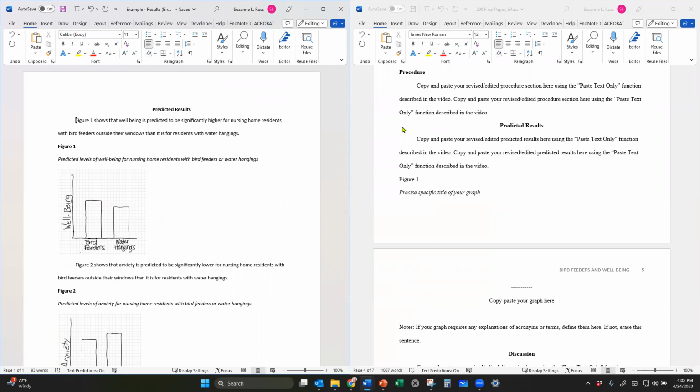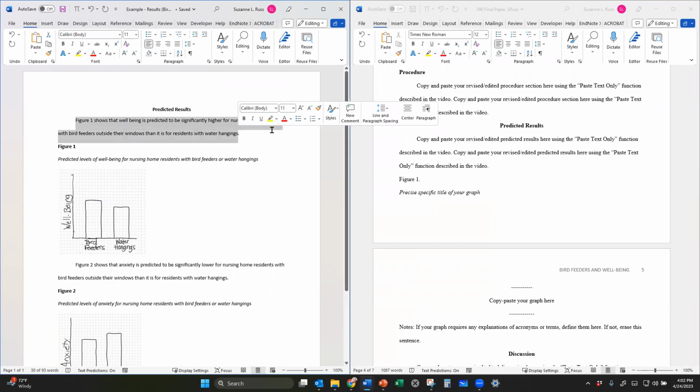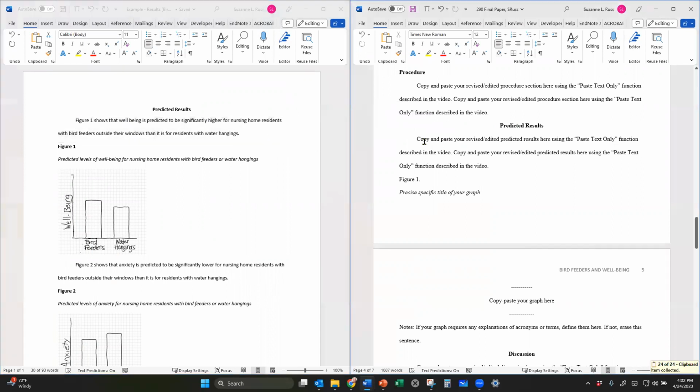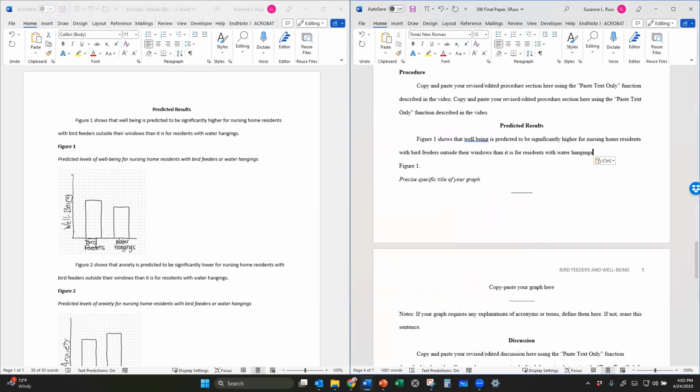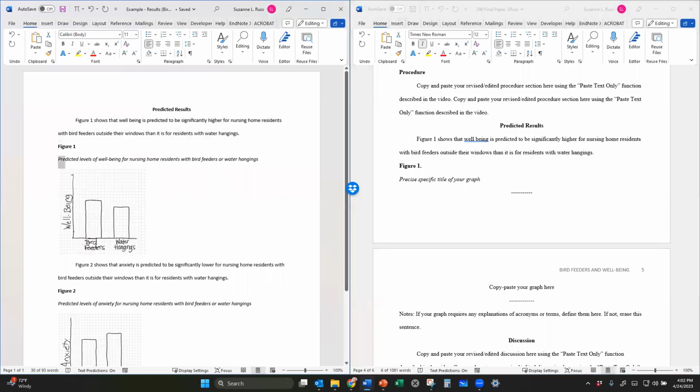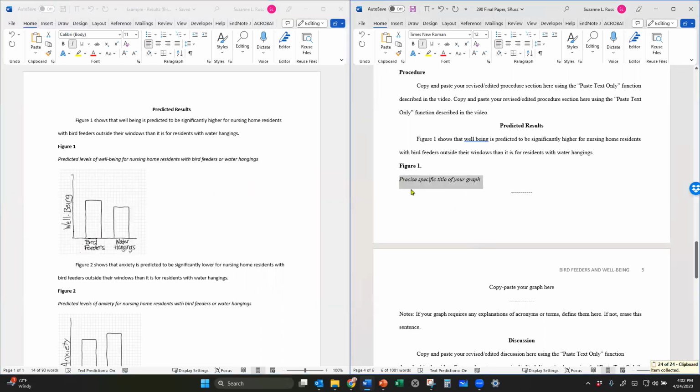I don't need to make any changes to the title. I can just copy and highlight everything except the last period, click copy, and I can now highlight everything but the last period here and paste using that A button. Figure 1 doesn't need to be changed. And here's where I'm going to paste the title in. It should be italicized. So let me get my title. And let's see if we can get the title and the description. Maybe we can get both of them all in one fell swoop.